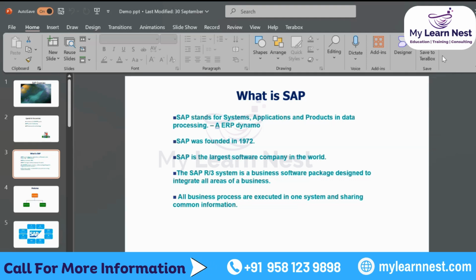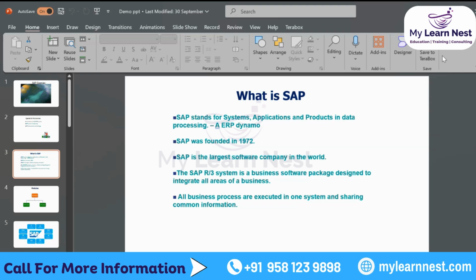Okay. Now, if I explain SAP basically, System, Application, Product: the system is what you are going to use for this SAP application. Application is SAP itself, and product means data.